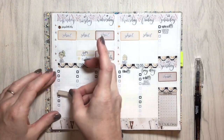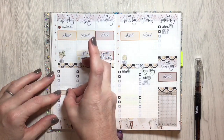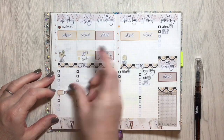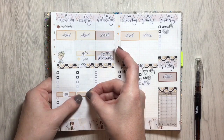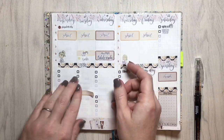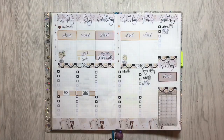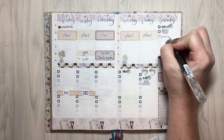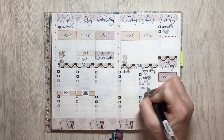I put some task boxes on Saturday and then my plan for happy principal film, edit, and upload stickers. My Paper Squirrel Co order groceries and grocery pickup stickers — I really love these; it's just so nice to not have to write it all out. Then I decided to pop some headers down so I can mark a couple of these slots for meals — I used a meal sticker instead of script — and then this is going to be for bills, and everything else is just daily to-dos.